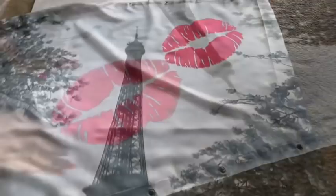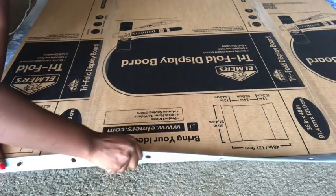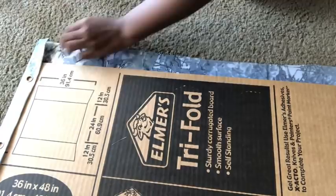I am going to be gluing the shower curtain together with the trifle board. I turned it over and started gluing both of them together. I already glued the bottom part, so at the top here I am pulling it before gluing to give me a smooth finish. I then continued with the remaining sides.